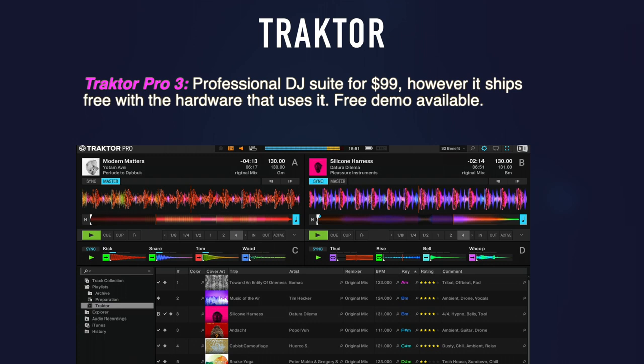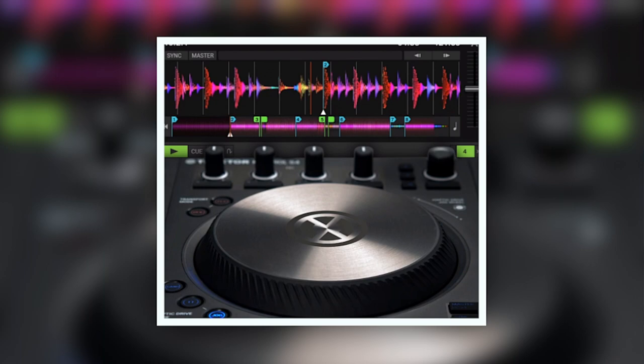Finally, there's Traktor. This software by Native Instruments supports some really great performance features, but getting the most out of it requires you to own official Native Instruments hardware — and admittedly, there are only a few options. It's pretty popular in the world of techno and among DJ producers due to its remix decks and stems abilities. Traktor Pro 3 costs $99 by itself and works without hardware, but any official Traktor controller will include the software, and a free demo is available. The relationship between software and hardware is very tight — it's a closed system, kind of like Apple versus Windows. While it can sometimes lag behind on certain features, major updates tend to bring innovative additions like the force feedback function of the Control S4 Mark III. Traktor also has one of the best effects engines in the business.